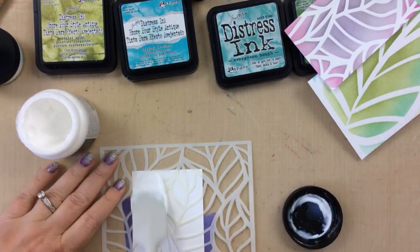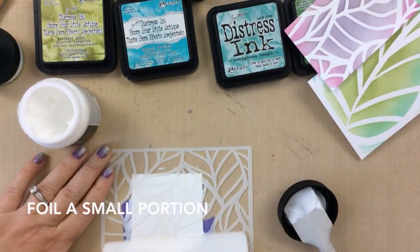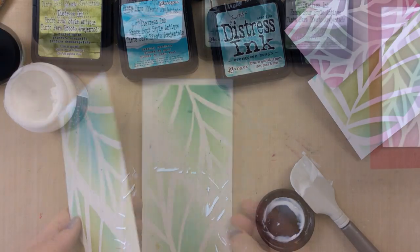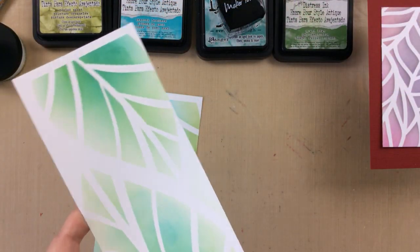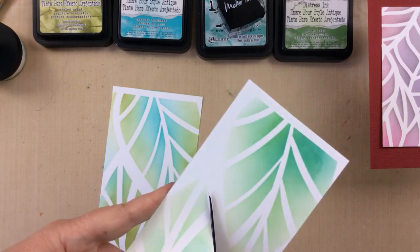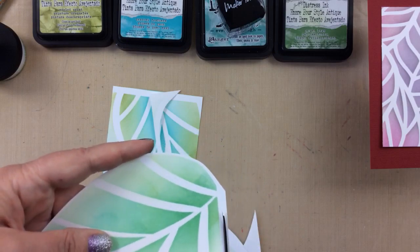Now we're going to go in with my fourth idea, and that is to take a small portion of the stencil and foil it. So I've got some Deco foil gel here, and I'm going to just place it on. I've cut down just a small panel to do that, and I'm going to set that aside to dry. While that's drying, I'm going to take the Slimline stencils that we did on these panels, and I'm going to trim out those leaves. Now you could use this as a panel itself to make a card, and that is beautiful as well.